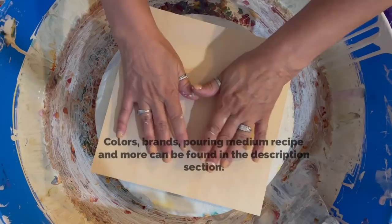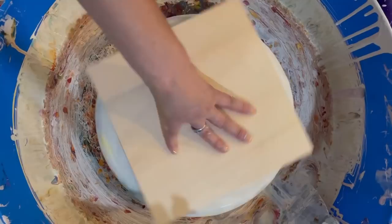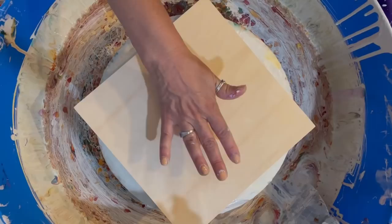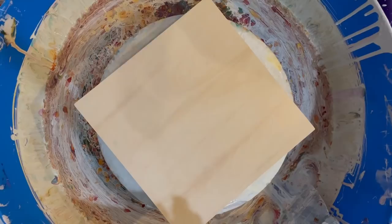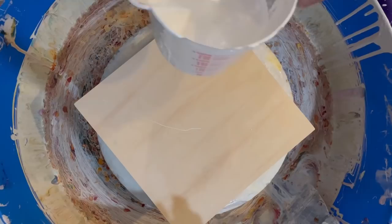You guys know that my preferred base paint for blooms is usually Glidden Essentials. I was out of it, and so is my local Home Depot. So I am using Glidden Premium paint today, which I've used before and it's fine. I bought it last night, opened up the can, and put some into my measuring cup right here. Even though it has been sitting out for a good 24 hours, it is still quite runny.